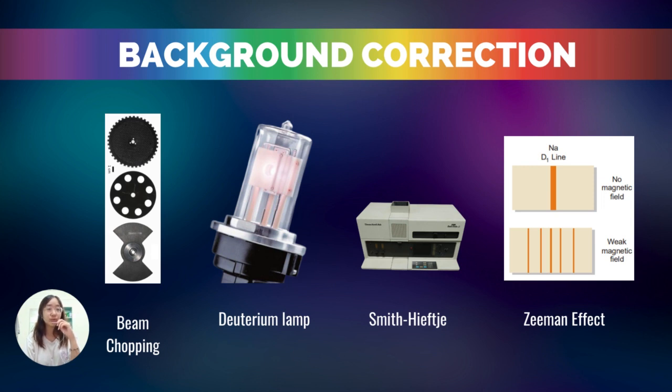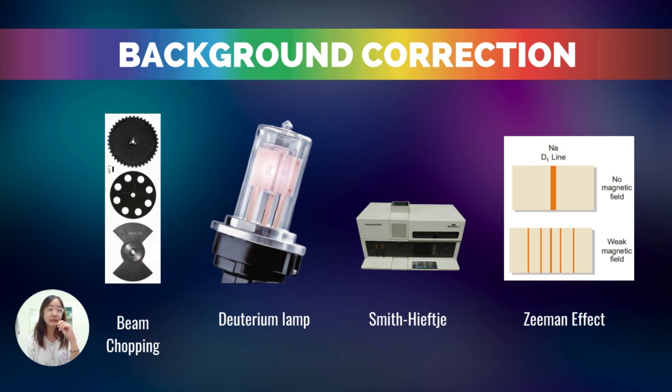Background corrections include the deuterium lamp method, in which the hollow cathode lamp signal measures the total absorbance while the deuterium lamp signal provides an estimate of the background absorbance. The computer system calculates the difference and reports the background corrected absorbance. Second, during the high current pulse, a good estimate of the background absorbance is obtained. The instrument computer then calculates the difference, which is an estimate of atomic absorbance, the true analyte absorption.